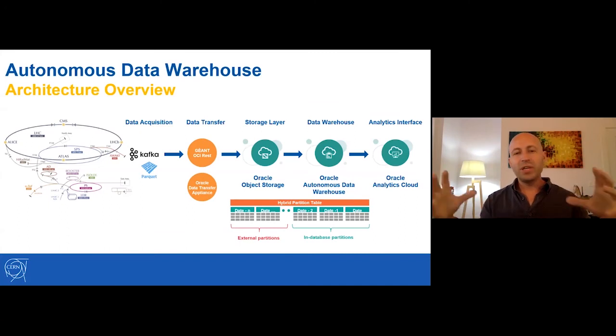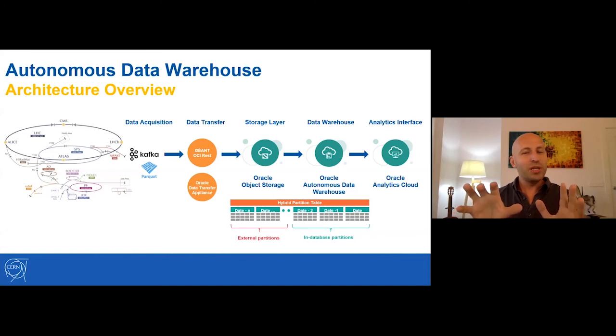So in that sense, we need to use these autonomous technologies, but we need to be really smart. We have 1.1 petabytes of time series data that we need to move to the cloud and use ADW to query. Why don't we just be a little bit smarter, and instead of putting this data into the Exadata, use object store for the storage? That was a pretty new approach. All this flexibility, these new technologies, what was called during this event the modern data warehouse, allows you to have all this flexibility, try new things, and fit the one that works for you.